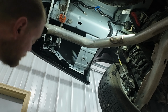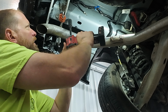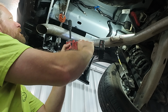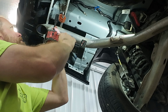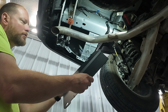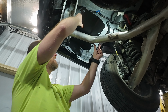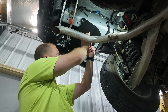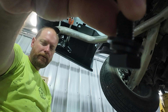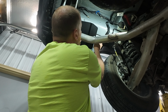Now we need to take an 18mm and take out the two sides of the exhaust hanger. There's these big 18mm bolts. Go ahead and pop them out. Alright, so the next thing I'm going to do is take the larger of the two plates, and it's going to slide up in here. Like this. And then they give you these large bolts. So it's bolt, lock washer, and then washer. And then here.